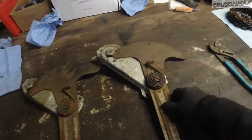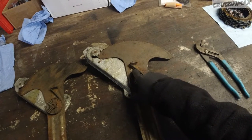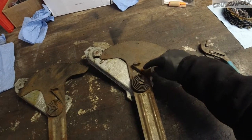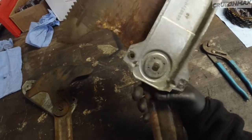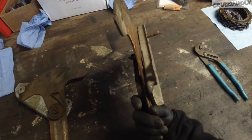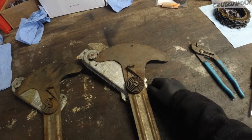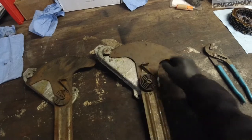I'm willing to live with that, but that window's got to close all the way up. So if I were to remove these two, or maybe at least this one, I would have to remove it fully, drill a hole next to it, and then attach it there. But then, what am I going to weld it back? Limited room on here. I could probably just weld it back, just to move this a bit to the left.